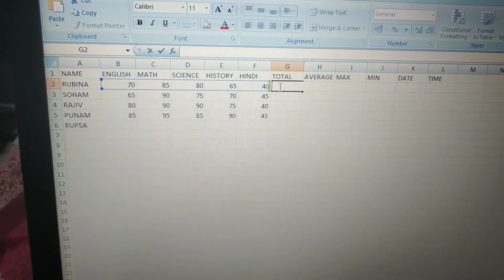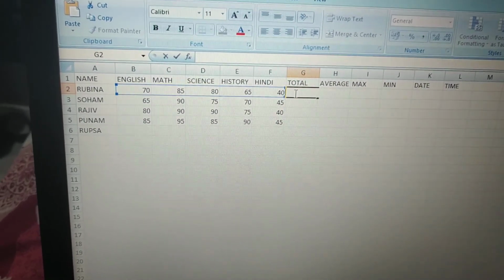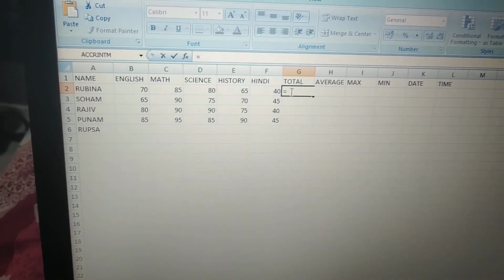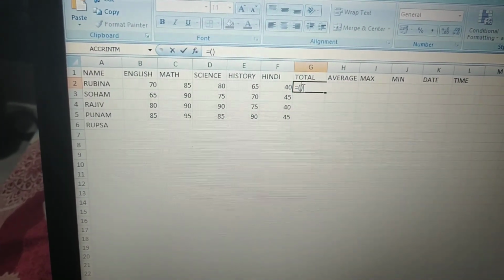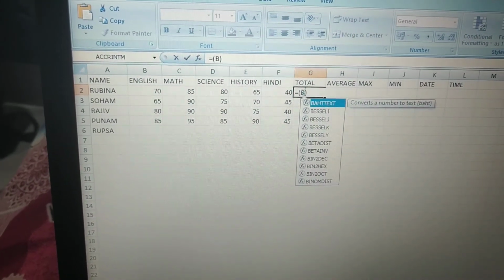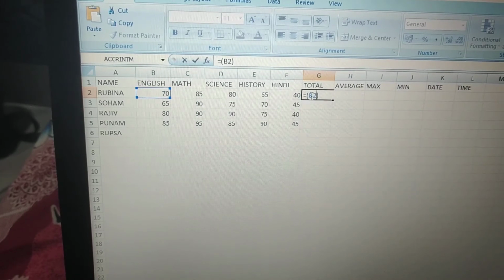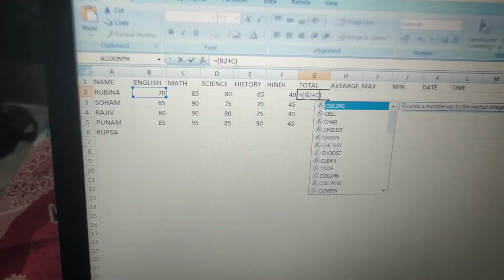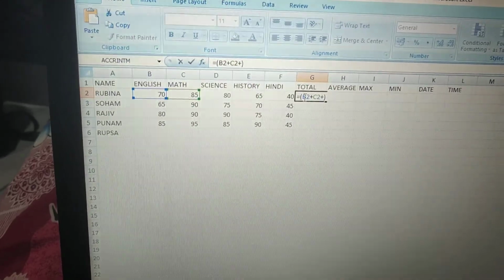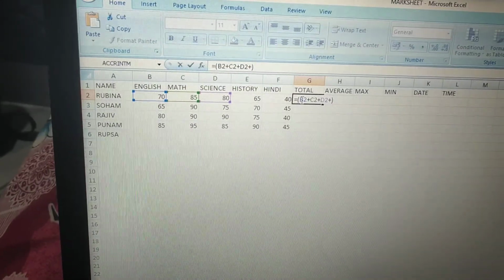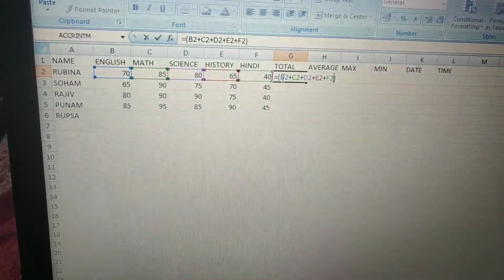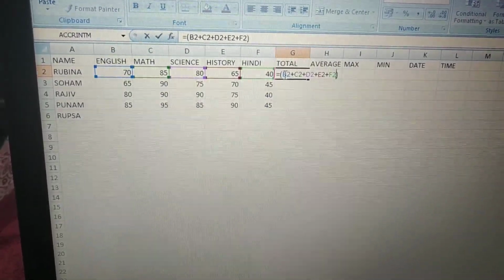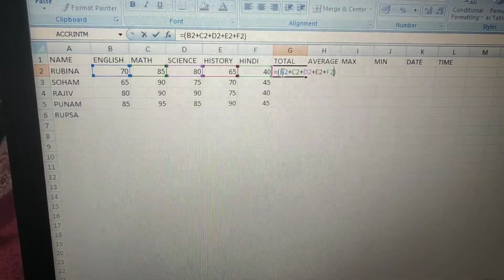I can add them manually using a formula like that: equal to, then parenthesis, then B2 plus C2 plus D2 plus E2 plus F2.